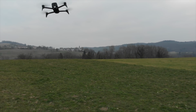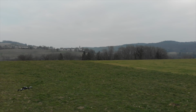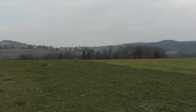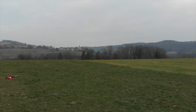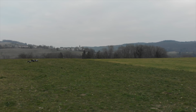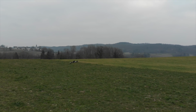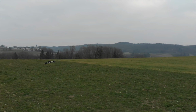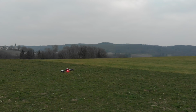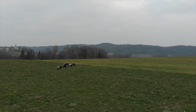This is the second part of my review of the firmware update for the Bebop 2 and its stabilization. I said I would try to get some really strong winds to test the drone, and I managed to find some wind on the chart, but it's a bit off from my geographic position. But it was within range, and I went there and it was as windy as it said it would be.